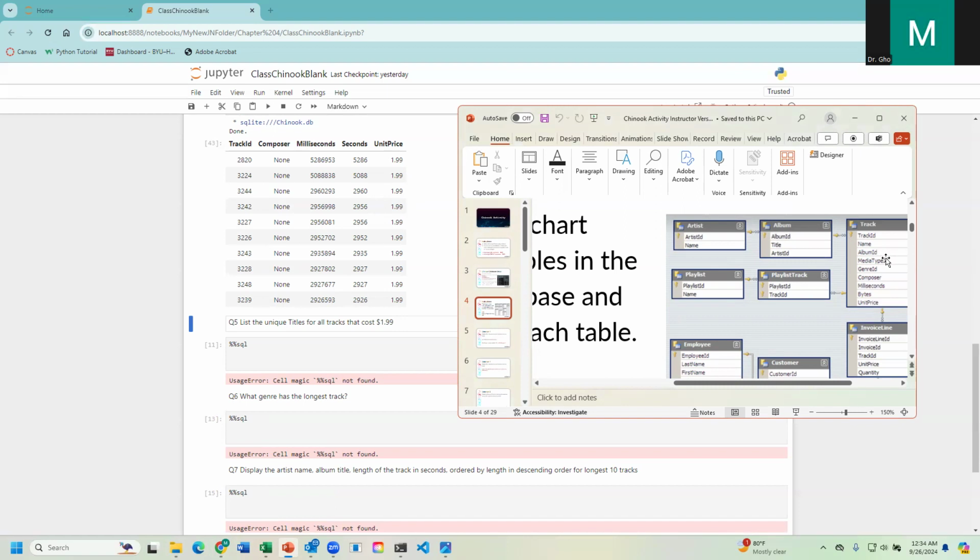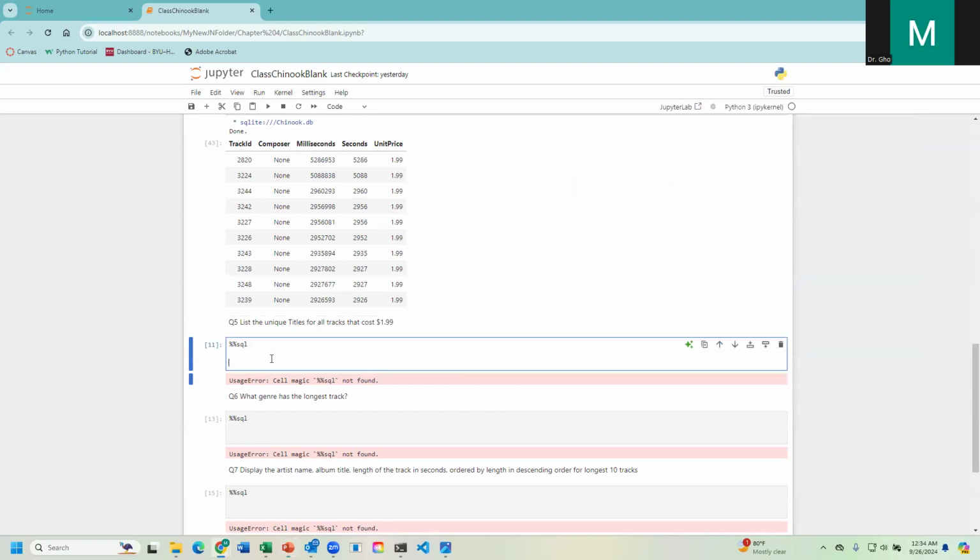So we need to join album and track with each other, and the foreign key that we can use is album ID, it looks like. New titles. Let's see, new titles.